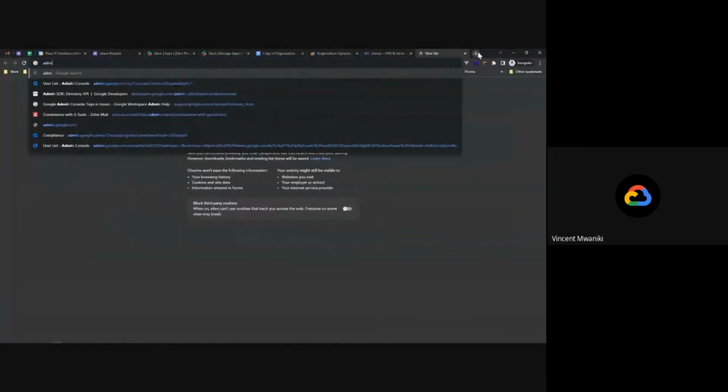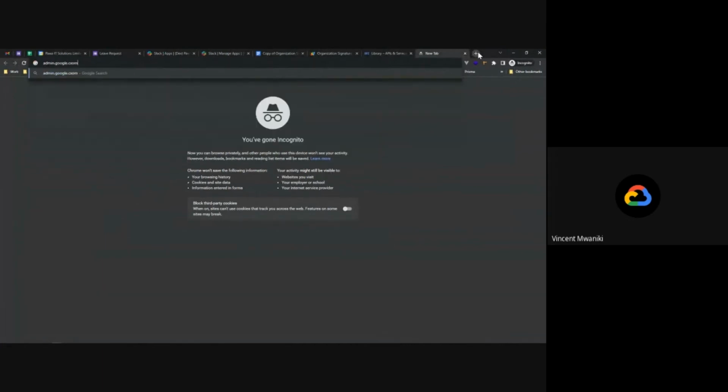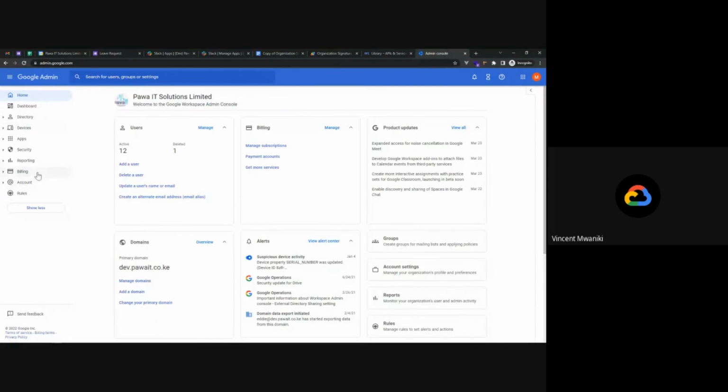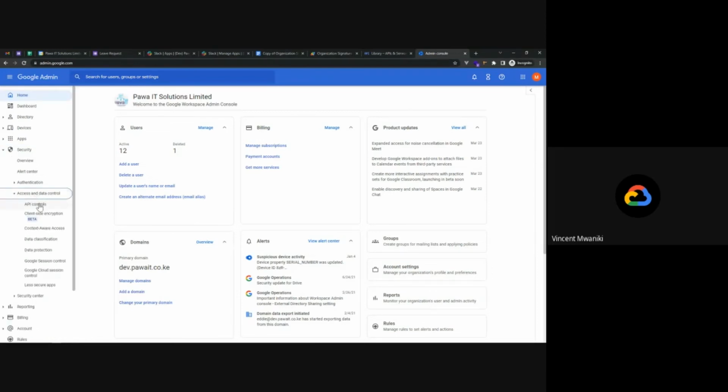We'll do so by visiting admin.google.com to access our admin panel. Again, I'll need to verify my identity. Type in my password. And then within the Workspace admin console, I need to go under security, under access and data control, under API controls.